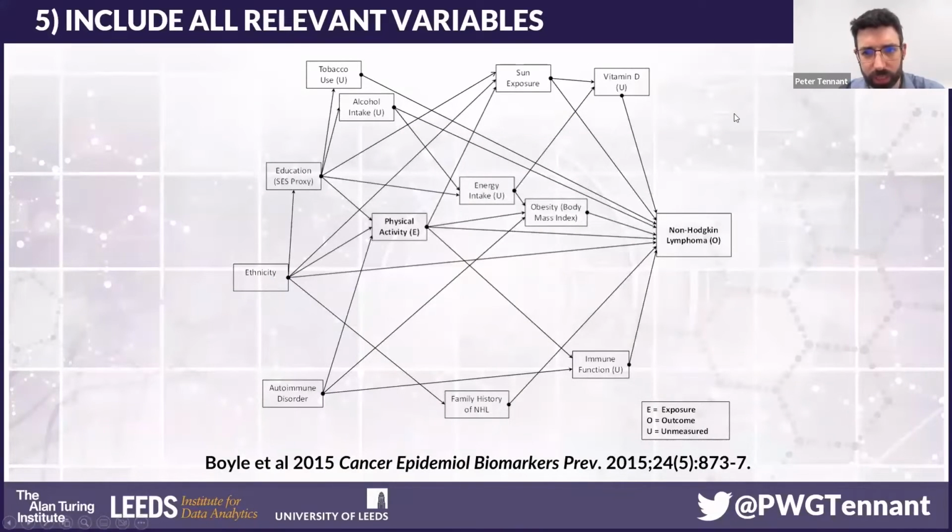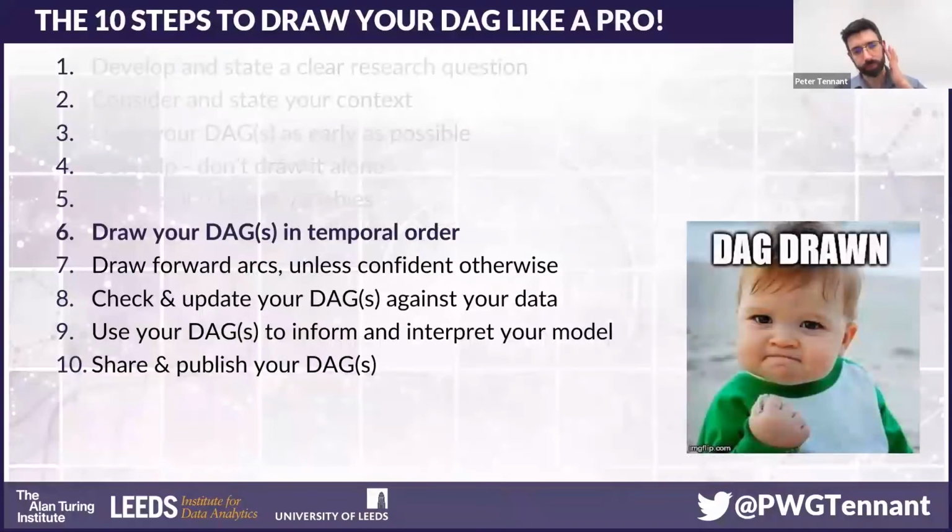And just to give you an example, this was from a published DAG in 2015. You can see some of the variables there, such as tobacco use at the top left, have a U next to them, and that means this has not been measured. I think it's really nice to see this person, almost half their variables have not been measured, but they've been very explicit about that. They show that we haven't measured several of these things. In fact, in practice, it looks like for them, it's not likely to make much, if any, difference, because I'm not sure any of those are confounders.